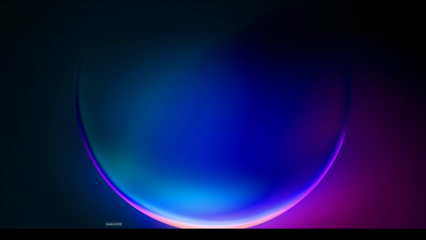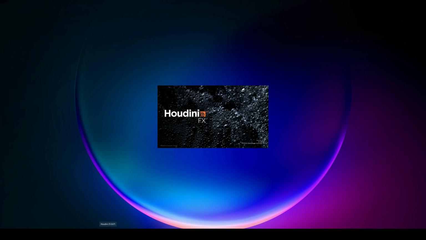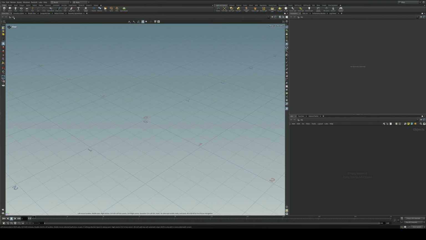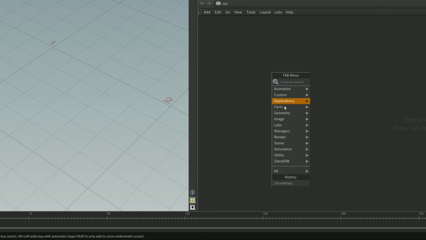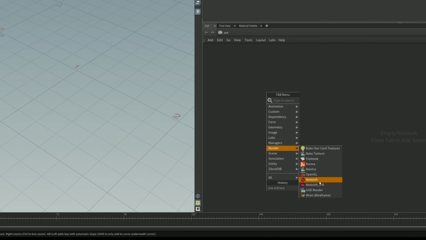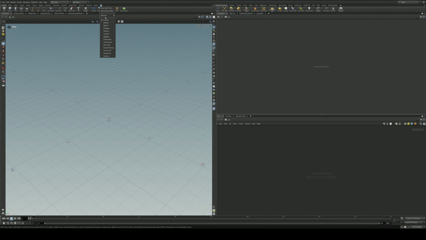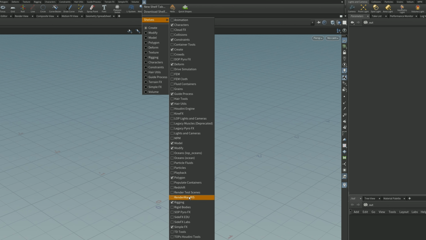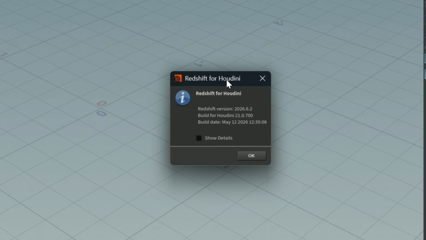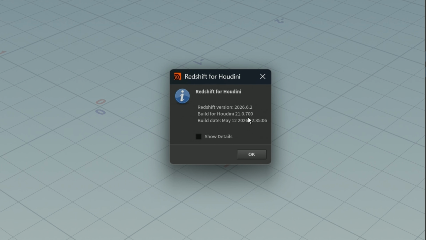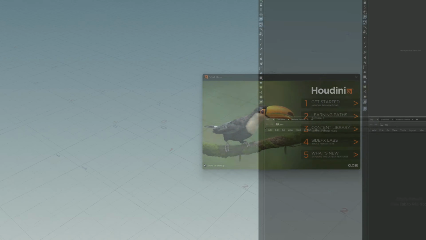So here we'll open up the latest supported version of Houdini with Redshift. We'll open that. We'll open up, let's do 512 and let's do 440. And let's go and check. Let's go in here and go to the out context, go to render, and we can see Redshift is right there. Let's go into right here to our shelves, and then we can check Redshift. We'll go to About, and we can see here that we have 2.10.700. That's good. Let's close this out.